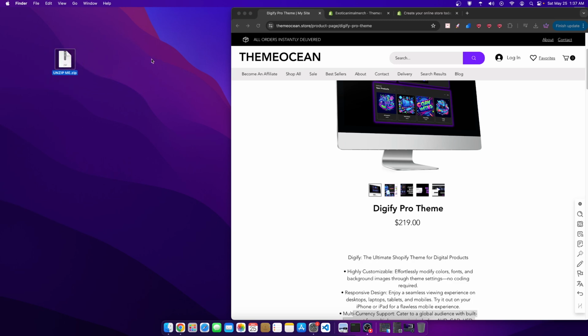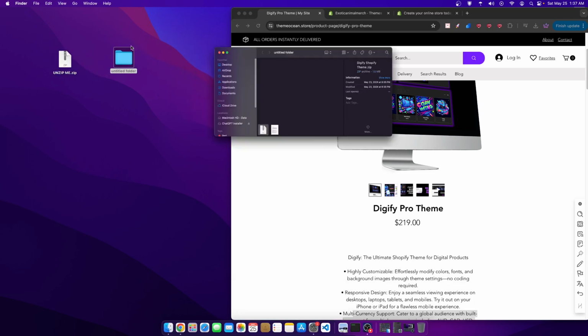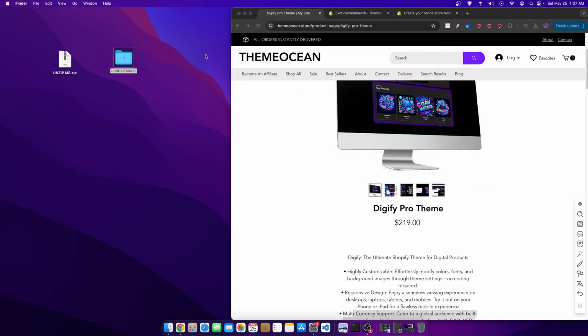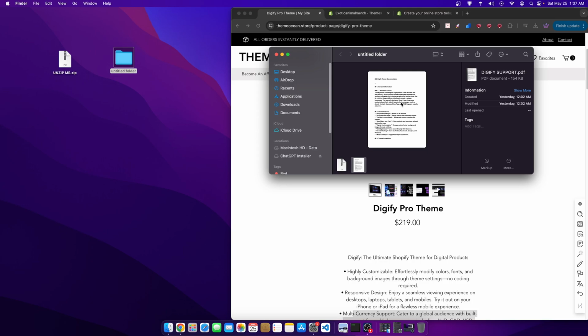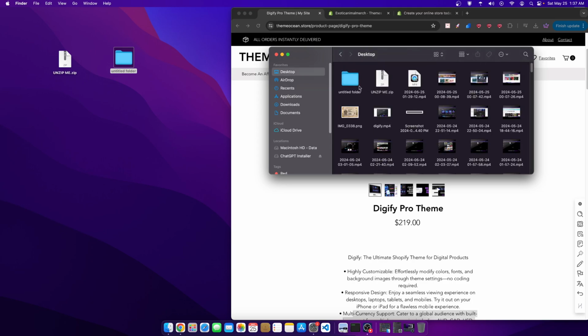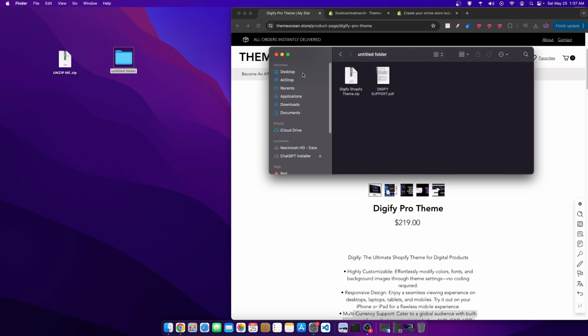So obviously the first thing I'm going to do is double click it, and perform the unzip. Now inside the folder, I get two different files: a documentation file and the actual zip file.